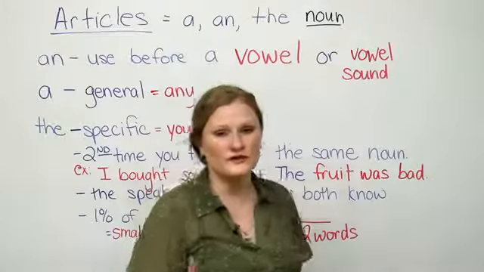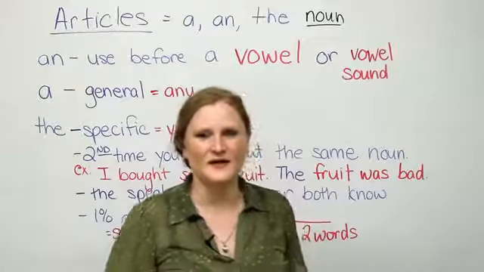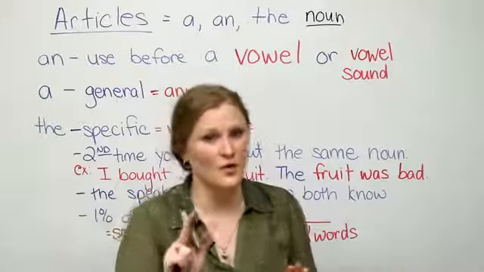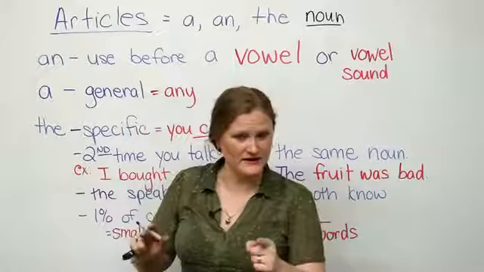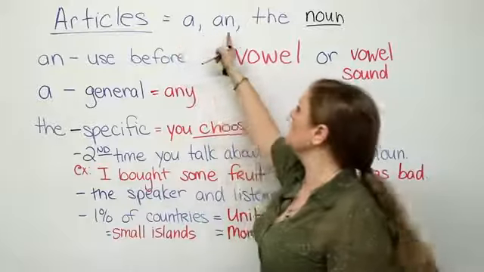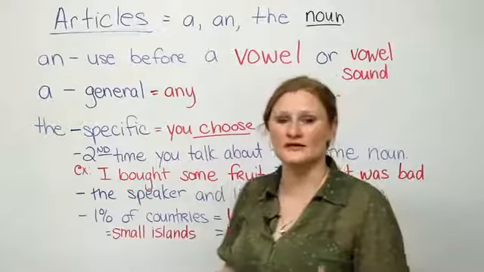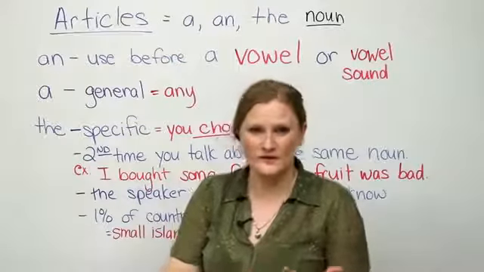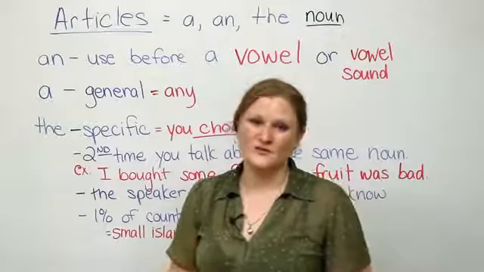Of course, there are millions of exceptions to what I've just said. Sometimes we do not use an article with a noun. That's a whole other lesson, a whole other time warp for your brain. We're going to stick to these ones: when to use a, an, and the before a noun in a proper English sentence. We use these when we speak, when we write, and they're very important in grammar. So, there's no way to avoid these.